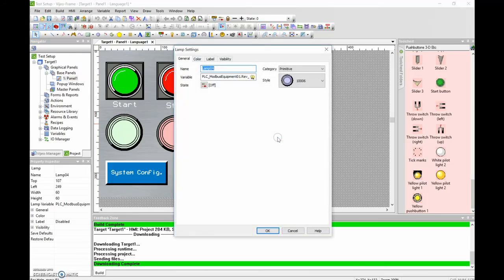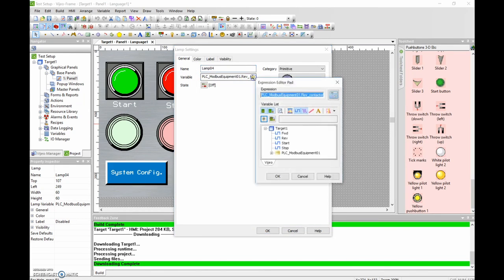So with this guy, go into the edit lamp, and I went here, and then I went to my reverse contactor right here, and I said, all right, when my reverse contactor has turned on, then I'd like that light to turn on as well. Again, to have a closed loop, I could actually look at my reverse holding contact. But right now I'm just saying when I fire on the contactor on the PLC, then have the light turn on the HMI as well.